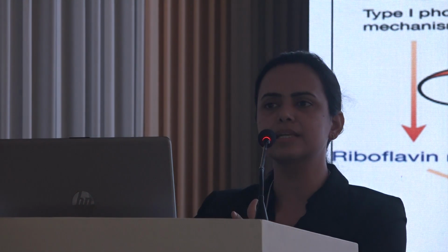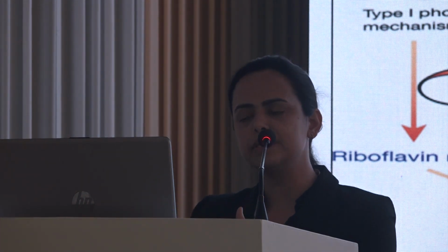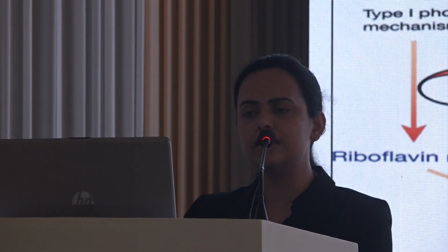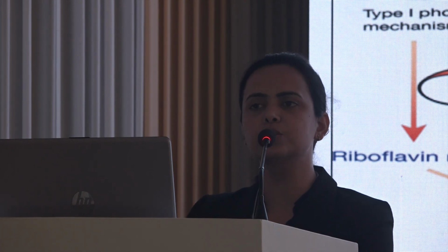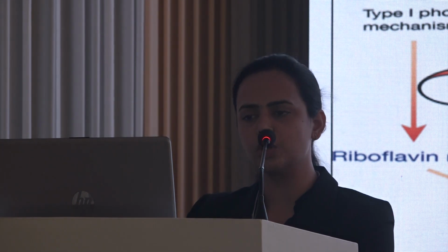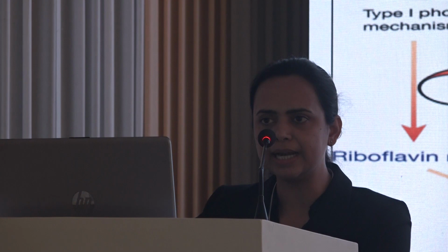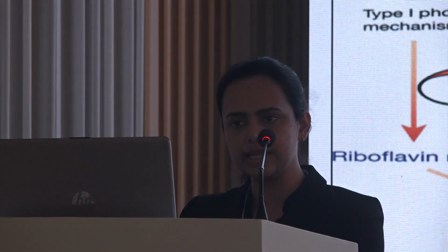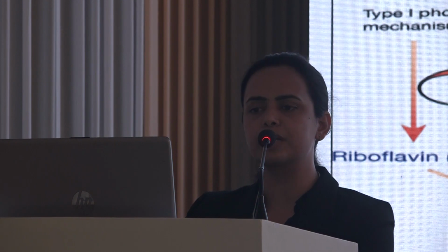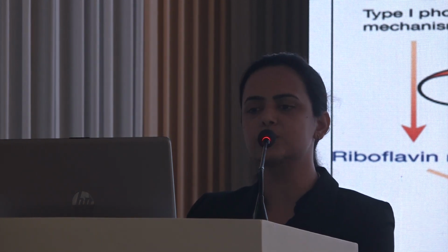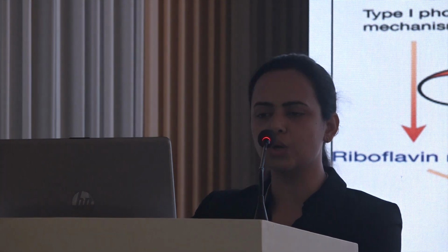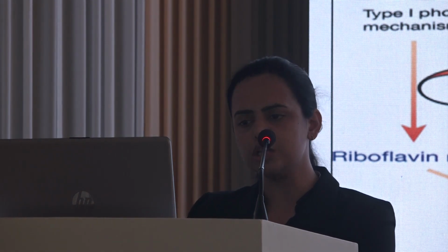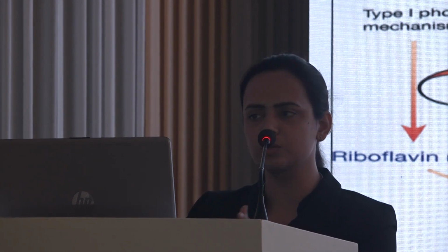So if we look at the basic concept of cross-linking, what happens is that in presence of UVA light, the riboflavin molecule excites itself into its singlet state, later on into the triplet state. There are two photochemical reactions that take place. Type 2 photochemical reaction is oxygen mediated and leads to production of reactive oxygen species. After that, there is type 1 photochemical reaction, which is an anaerobic pathway that leads to generation of riboflavin free radicals. Ultimately, that leads to formation of covalent cross-links between collagen microfibrils, and also between collagen microfibrils and proteoglycan molecules of the extracellular matrix.